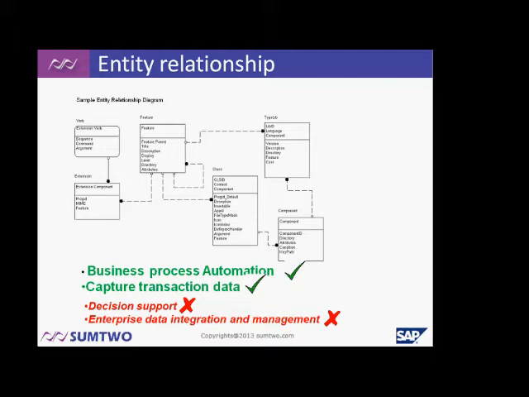But when it comes to analysis of the data, this is not the best model. The best model as per the industry standard is the star schema or the dimensional model. We will get into it later as we discuss the star schema and extended star schema as it relates to SAP. But for now, let's focus on this OLTP entity relationship data model.